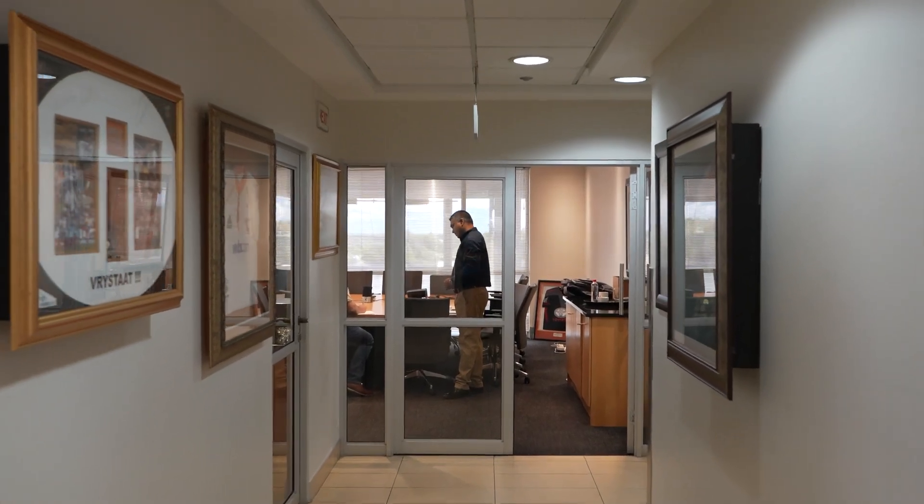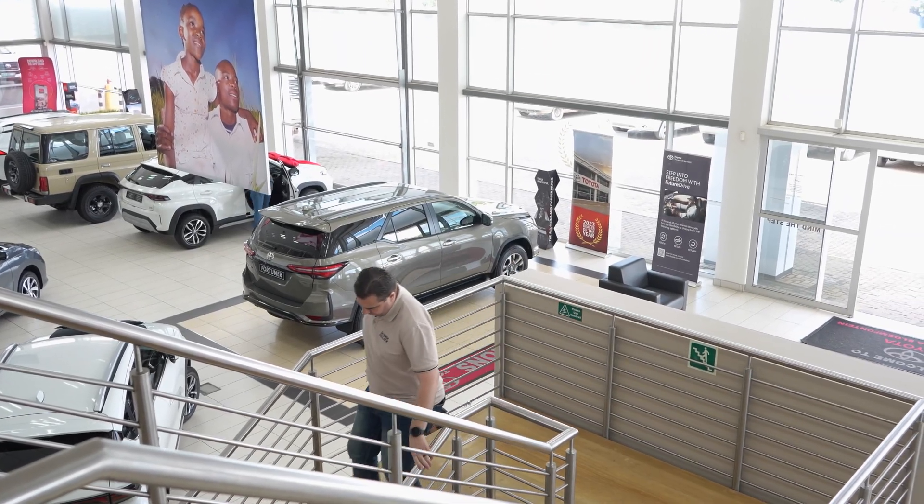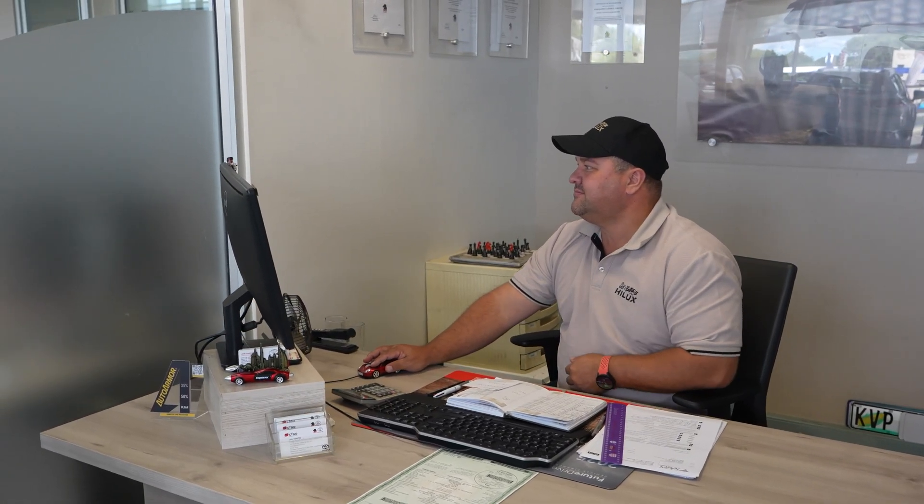It's been a walk in the park. We haven't experienced load shedding, and even if the power does go off, our systems still carry on — the network stays on. We really have not had any issues since installation. We've also seen improvement in our customer experience index, and our customers are definitely a lot more happy. There are no disruptions in the business; we can carry on with our day-to-day operations.